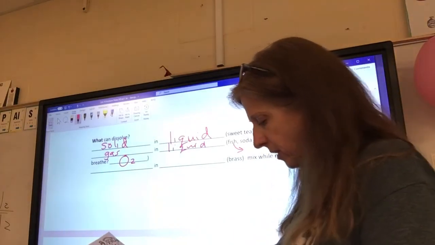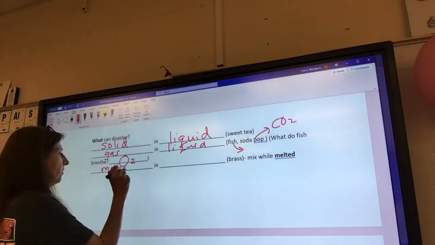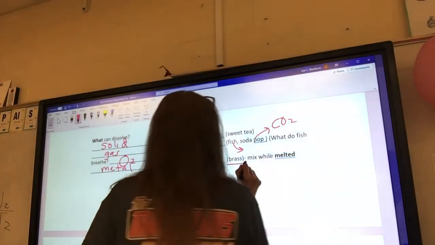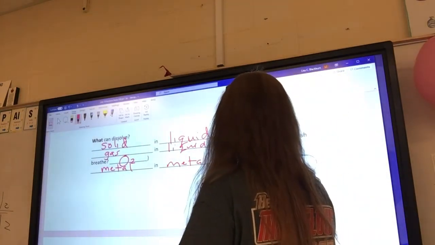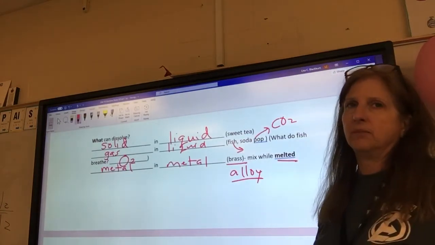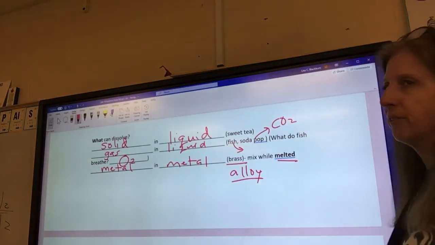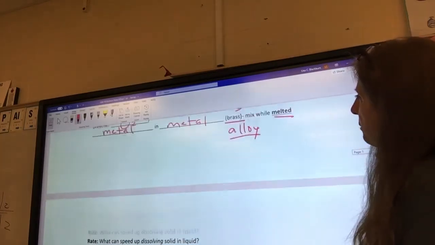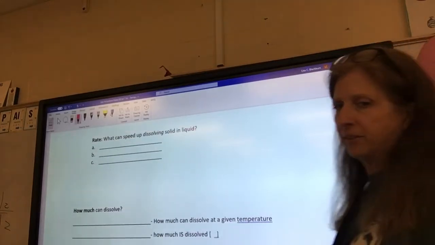There's another one here, too. You can dissolve metal in metal. Now, how in the world can you do that? And it's this. Example is brass. Other alloys. The other word alloy, that's where you mix metals. And you melt them, and then mix them together. And they dissolve into each other. So, that's another way that things can be dissolved. Any questions? Y'all are doing great so far. These are not, this is not a big section. It's not a whole lot of notes. Not a whole lot of concepts. So, we're going to be able to get through this.